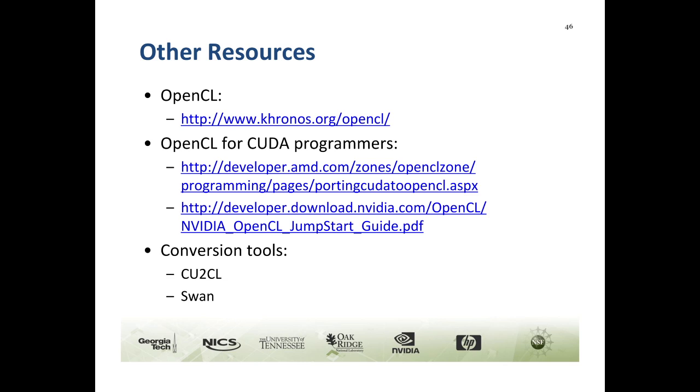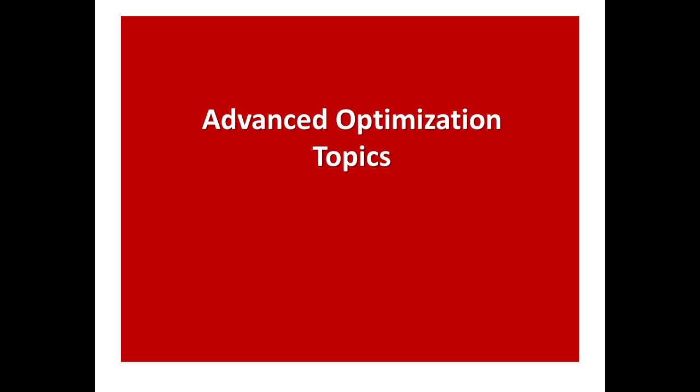I have a bunch of slides in here about advanced optimization topics, and those include things like NUMA effects and some of the things like memory coalescing. I'm going to pause at this point and answer any questions you might have, and then turn it over to Bronson. And based on how much time we have left at the end of the day, I might come back and do some of these. But I'm going to wrap up now. If there are any open questions, I could try to answer those.